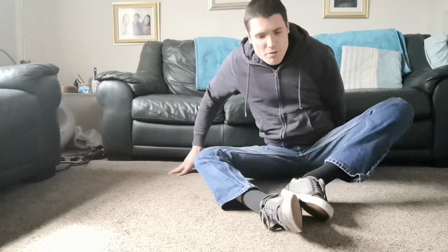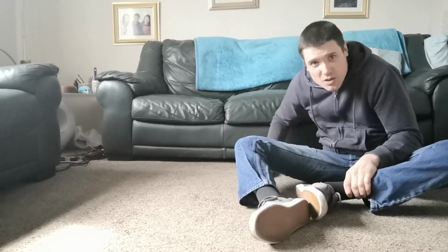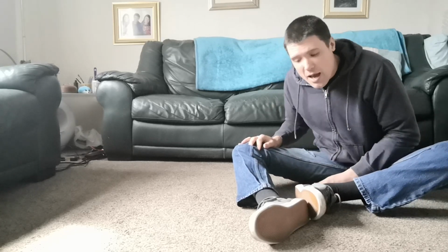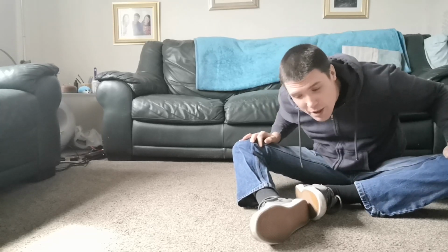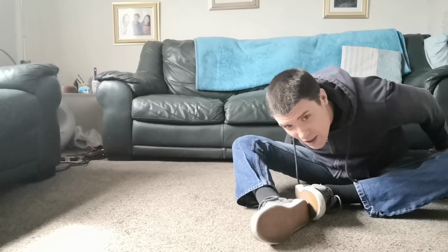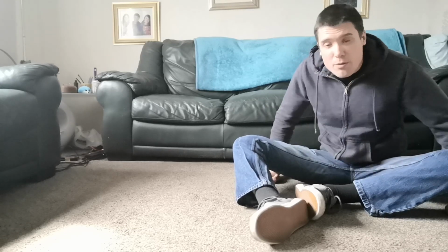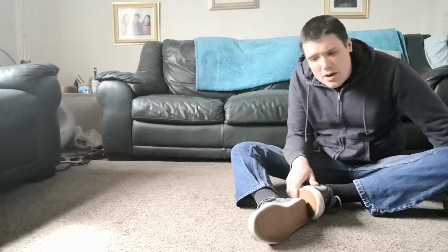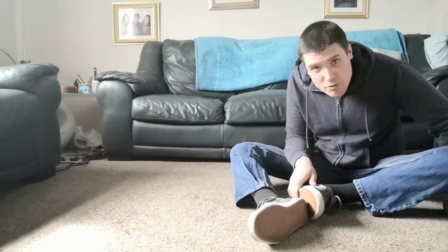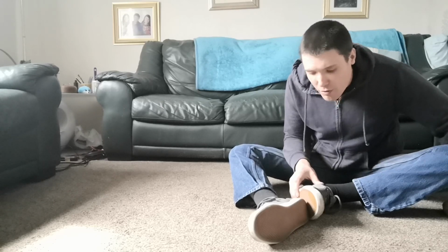Now, because I've got a lack of balance, I'm always wanting to sort of fly back like this. Whenever I don't have a sofa or something like that around me, I can just sort of flop back, so it's a good idea to lean forward. Because of the way my body works and the way my joints work, I can't actually go much further than here. So if I was to lean forward and fall forward, my body sort of catches itself. So if you do find yourself with that lack of balance, make sure you're leaning forward. Leaning forward also gets your bum up a bit higher, so it's easier to lift yourself.